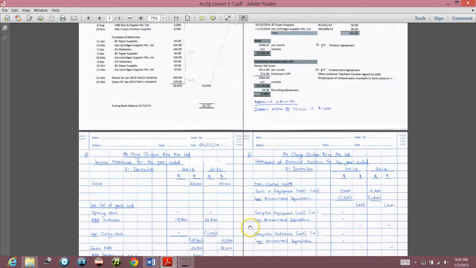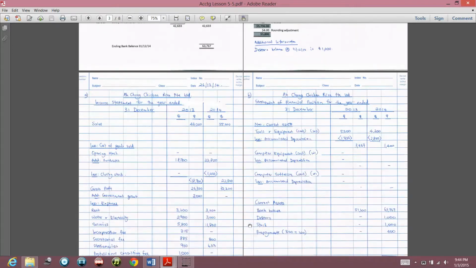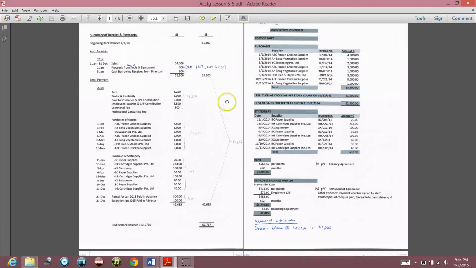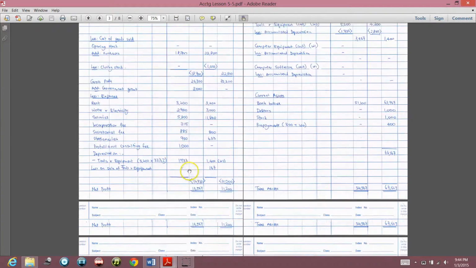If you want to sit down and slowly drill into your mind to analyze this, you see, I take the receipts for the year minus the payments for the year, which is 12,667. That means this is the net increase, the receipts exceed the payments. This is the net increase in cash and cash equivalent. Add the cash and cash equivalent at the beginning of the year and it will equal your cash and cash equivalent at the end of the year. So that's another way of doing the cash flow statement.